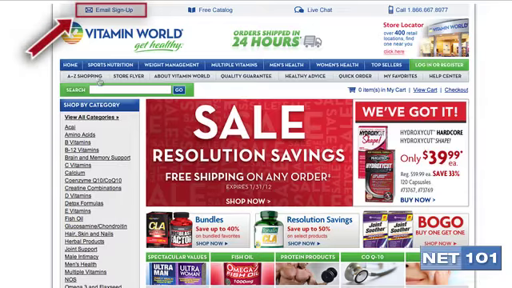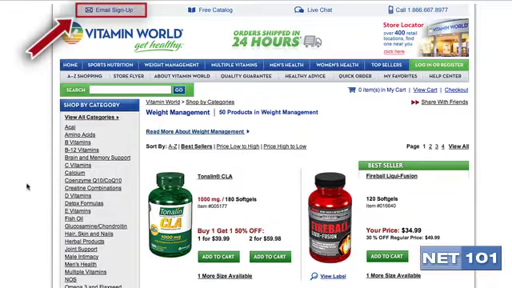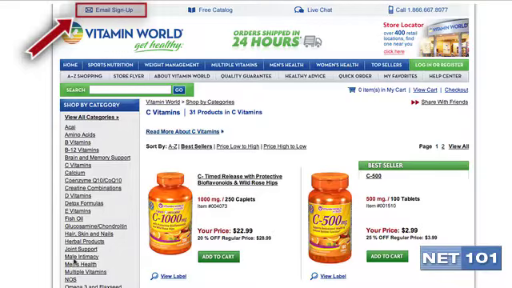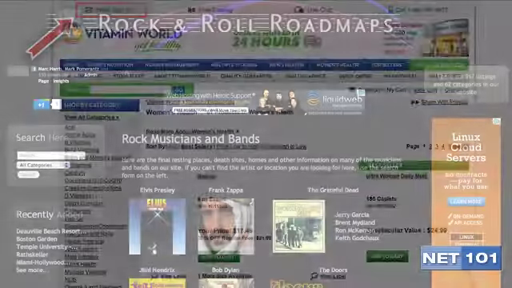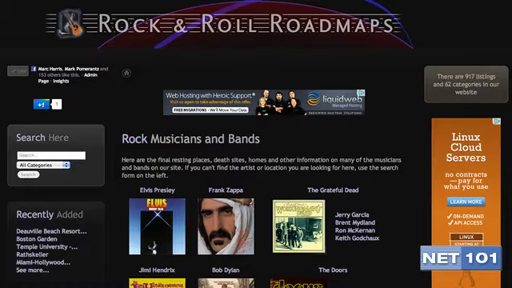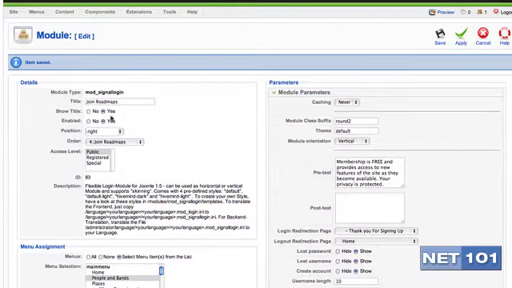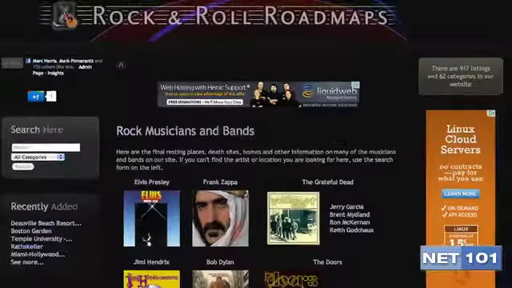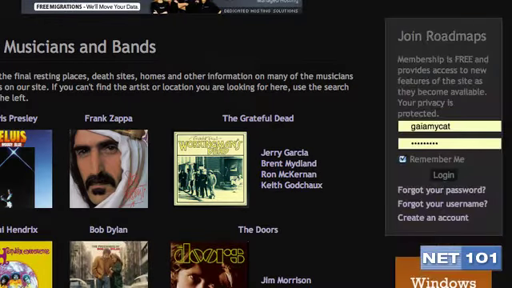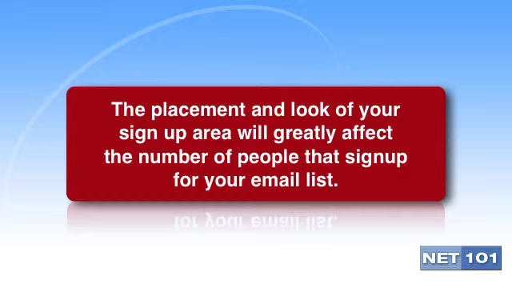Remember, don't be shy about including a sign-up form at the top of each page, as every page on your site has the possibility to be a landing page. If you're running WordPress or Joomla, you can put a widget or module at the top of every page with a sign-up form. If not, you should create a section in your HTML code with your sign-up form near the top of every page. You will find that the placement, size, color, and incentive for your sign-up will affect the percentage of visitors that take the action you want, namely giving you permission to market to them in the future.